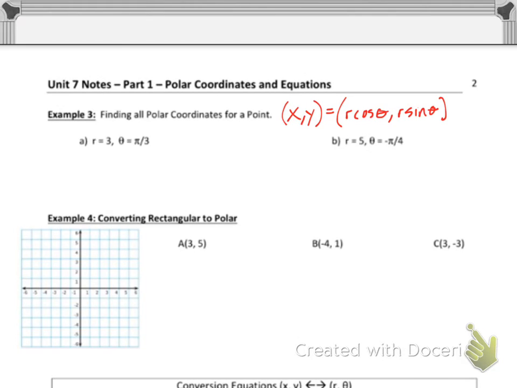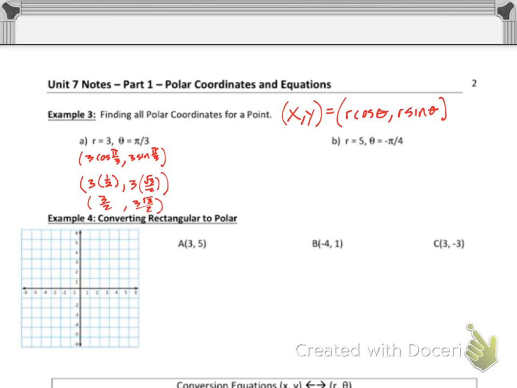All right, we're going to talk about going back and forth between coordinate points that are in polar and rectangular. You can do it either way, but sometimes there's an advantage to converting to one or the other. With polar, if you have r equals 3 and theta is pi over 3, there's a conversion we've been using: r cosine of theta and r sine of theta are where we get our x and y.